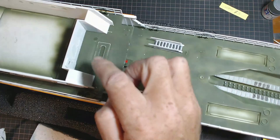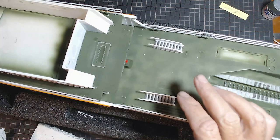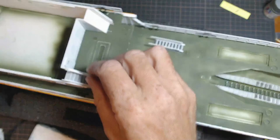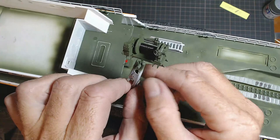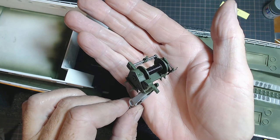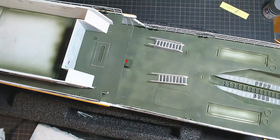Okay, back again. So I've glued those on. That's all attached now. I've test fitted these stairs, and even though they go on next, I'm going to wait until after I put the floor down here, because it's going to be a little bit of a tight fit where the floor comes into here. So I find that these will go in position a lot better afterwards. So I'm going to leave those off. What I have done now is I've done the black cable inside. I've done the metal on the side there. I've done the wheel. I ended up doing that chrome as well. And that's drying now. So that is ready to go on there, which I will do next.